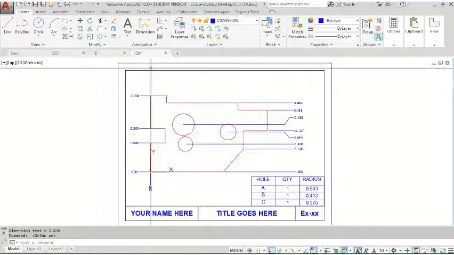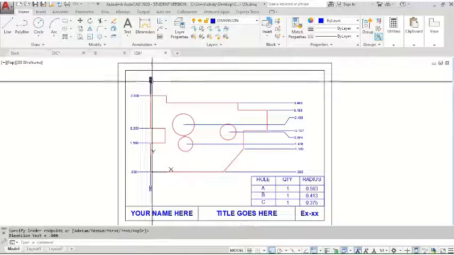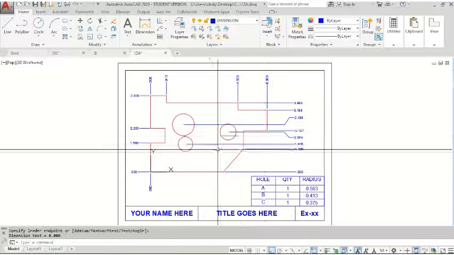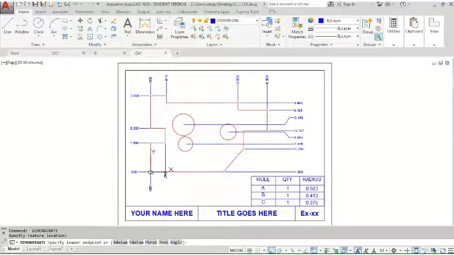Alright, I'm going to go across the top now. 0, 2, and we're going to leave the circles till the end. Okay, same thing at the bottom.